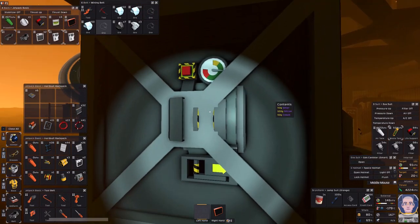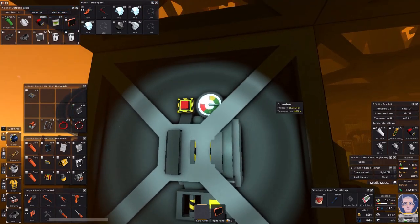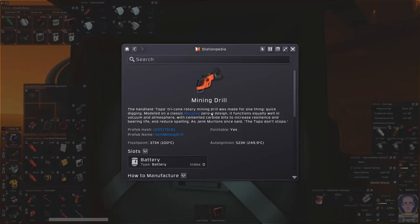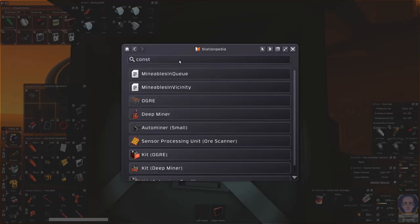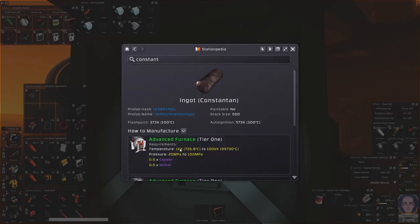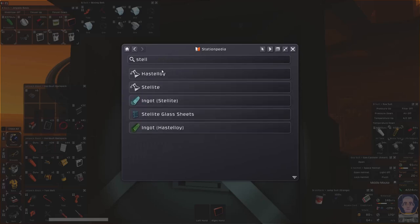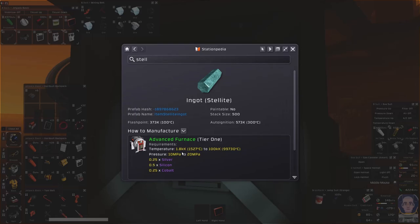So while you can get the correct pressures and temperatures for the alloy, and you can see the contents are there, it will not actually generate the alloys that we're looking for because we are in the wrong device. If you look up a two ingredient alloy like constantan, that could be created within the small furnace, the regular furnace. But once you move up to a three ingredient alloy like stellite, it's not going to be generated. It's just going to sit there in the furnace. And it says so right here.